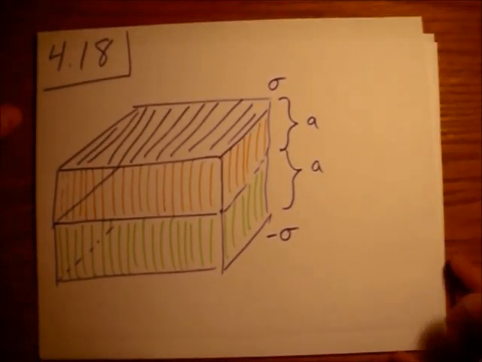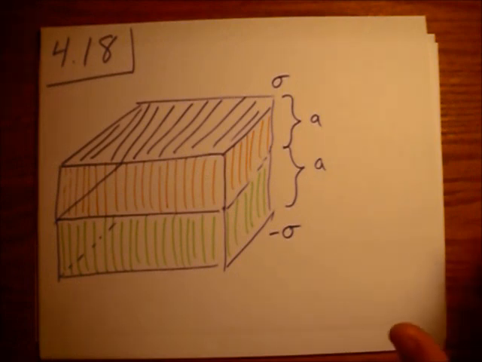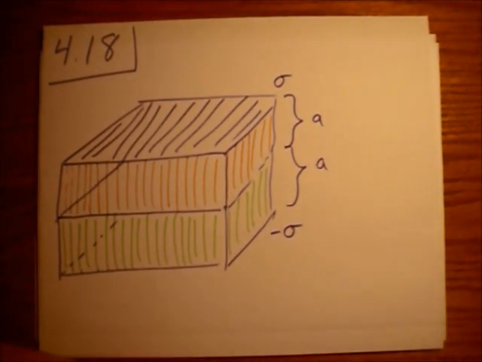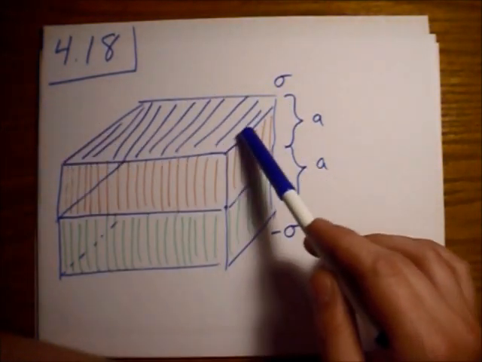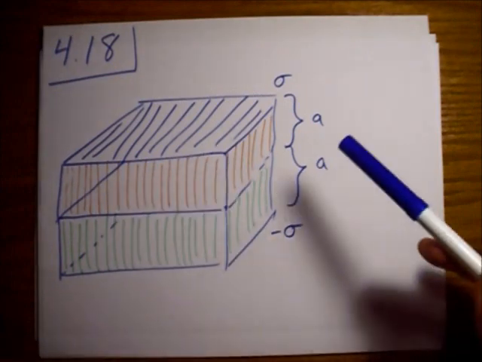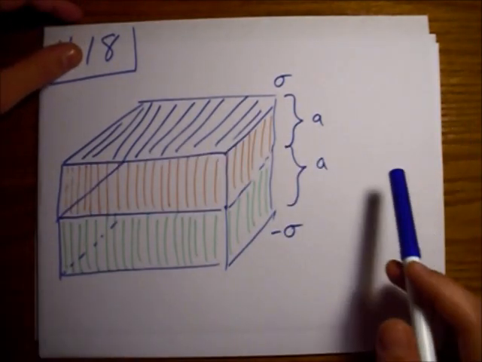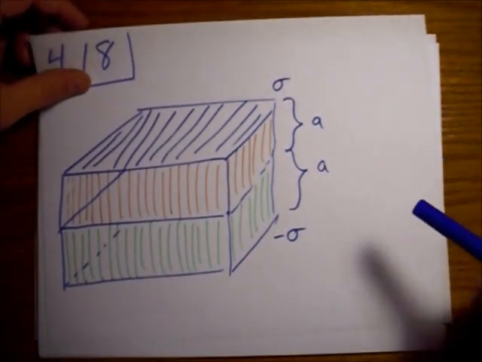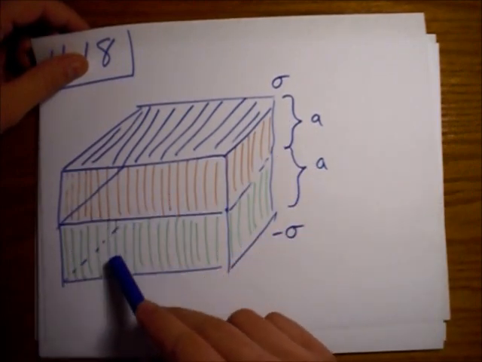So this is Griffiths Electrodynamics problem 4.18. We're going to be looking at a parallel plate capacitor, and for the sake of this problem, we're going to treat these planes as infinite, right? So yeah, uniform fields, all that stuff. And yeah, we've got two pieces of dielectric in here.